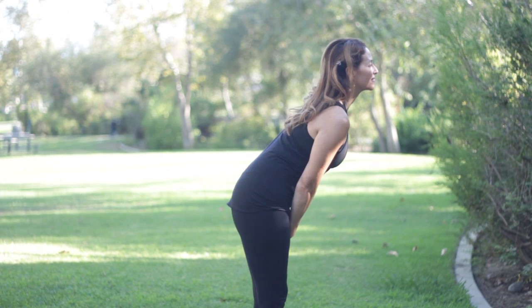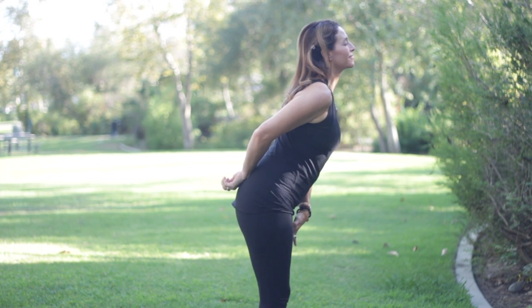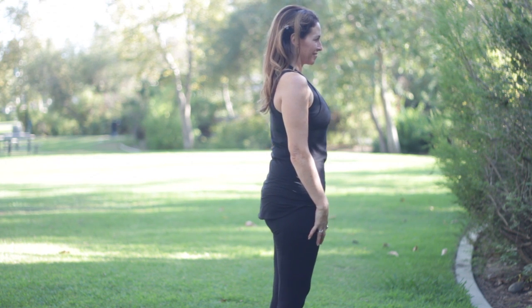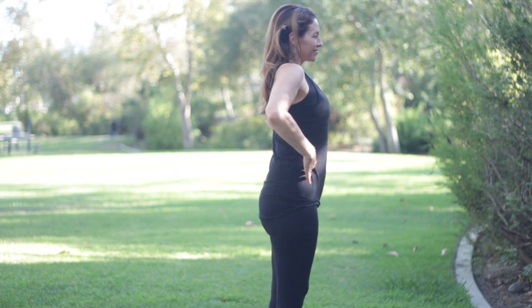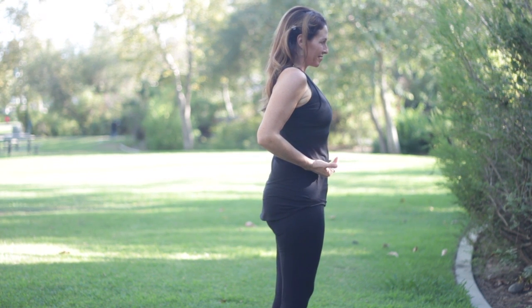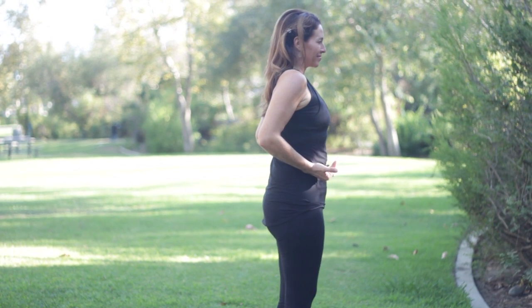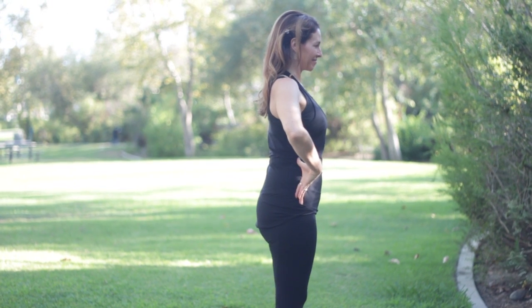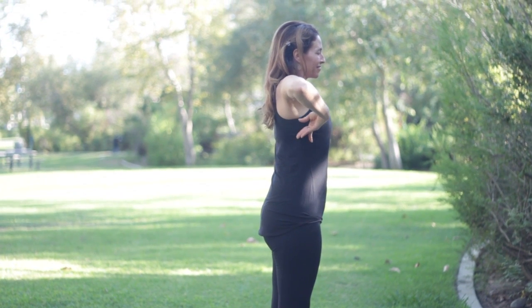So inner thighs will spin back, but not so much that your buns stick out. So drop your tailbone down, lift your hip bones up. But then watch that you don't come too far forward. So the hip bones lift up, but if they come too far up, then you're scooping the pelvis forward. We don't want that either. So we want the pelvis to be neutral, kind of like a bowl. Pelvis is shaped like a bowl.